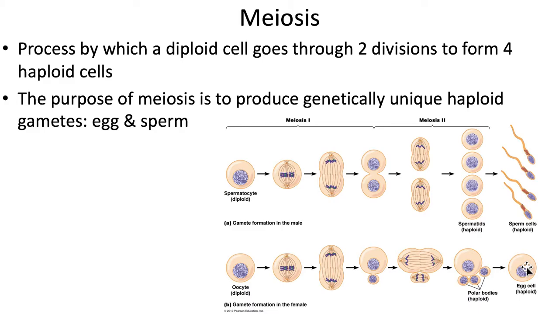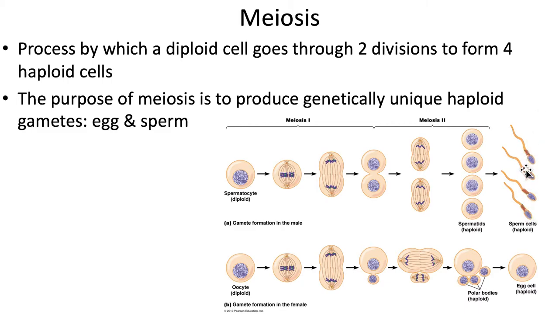All right, so meiosis is the process by which a diploid cell, which we have here and here, these are called germ cells, by the way, a diploid cell, so a cell that has 46 chromosomes, goes through two divisions. So we're going to split twice. Here we're splitting once into two, and then we're splitting one more time into 4 cells to produce genetically unique haploid cells. So these sperm cells have half the information, and they are genetically unique.